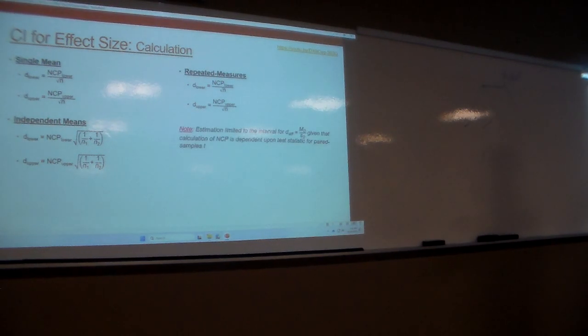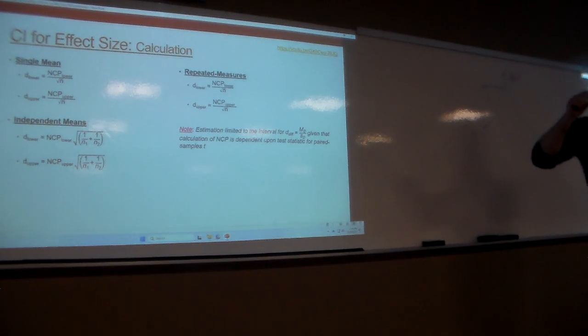The thing that starts to get tricky, if you're doing this by hand, is that the point estimate you're calculating around is limited to that d-diff metric that we talked about, where we take the mean of the difference scores over the standard deviation of the difference scores. We talked about how that's not great because I don't know how to interpret it. It's the mean difference over the standard deviation of the difference. It starts to get weird and circular.